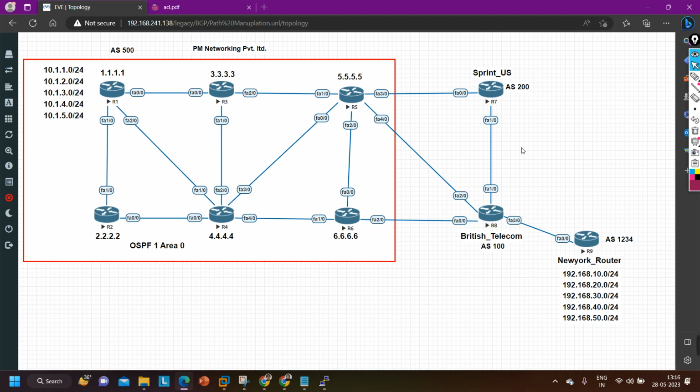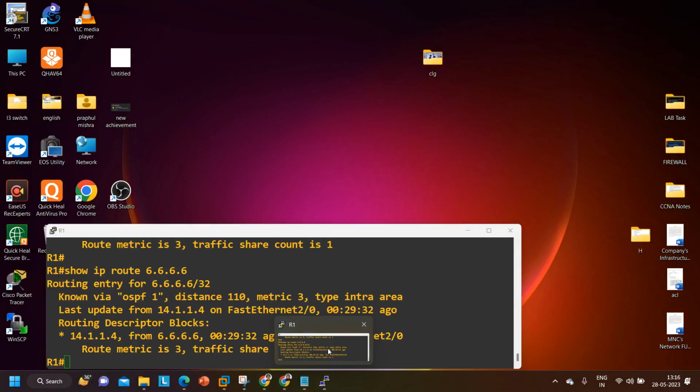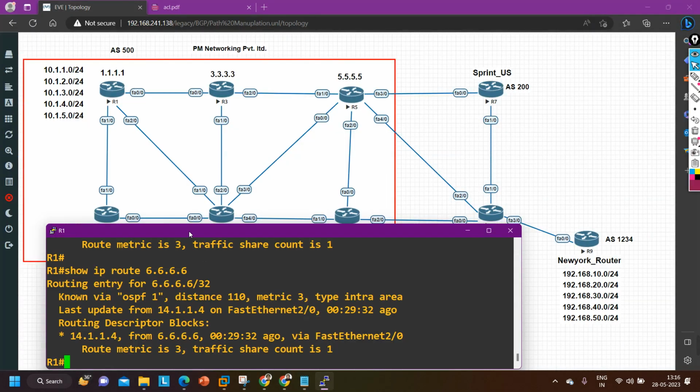Now see the first path manipulation. What I want is that router 1 should receive these prefixes from router number 6. This is my first requirement. So what we can do, we can manipulate the path with the help of the first attribute, that is weight value, right? Or if you want to manipulate the path with the next hop IP address, that you can also achieve over here.